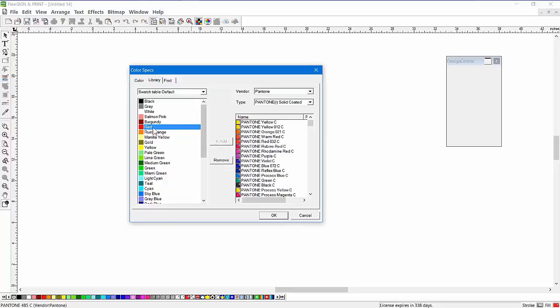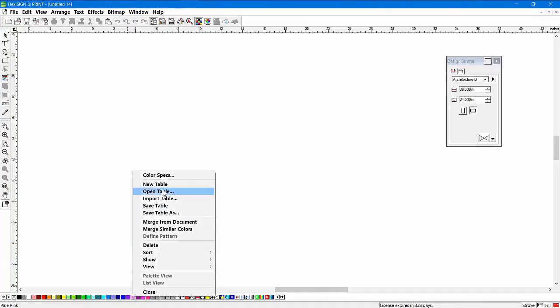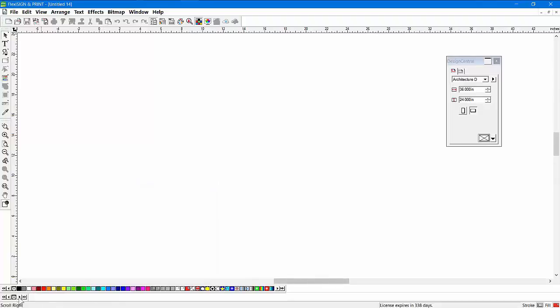So you can actually add to your swatch table down here. If you want to, you can add any of these colors to the original swatch table. Well, I'm going to make a suggestion here. What I would say to do is just right-click down here and choose New Table, and that's going to give you a blank swatch table. Now you can choose some of the colors you have from the RGB if that's what you want. If you know you're getting good blacks, for instance, just drag and drop that black down here and it'll put a copy down there for you.